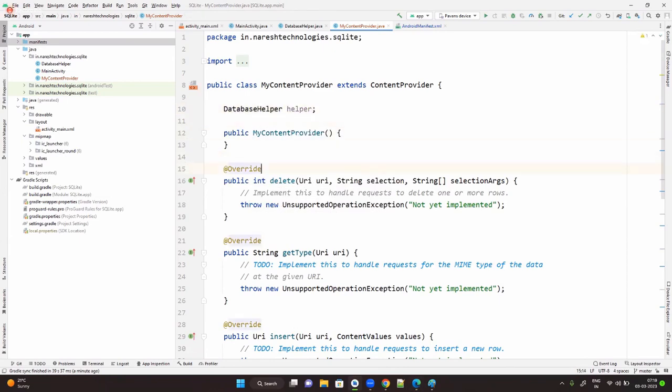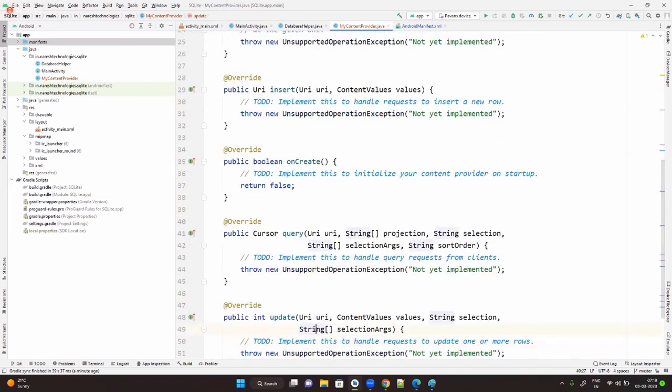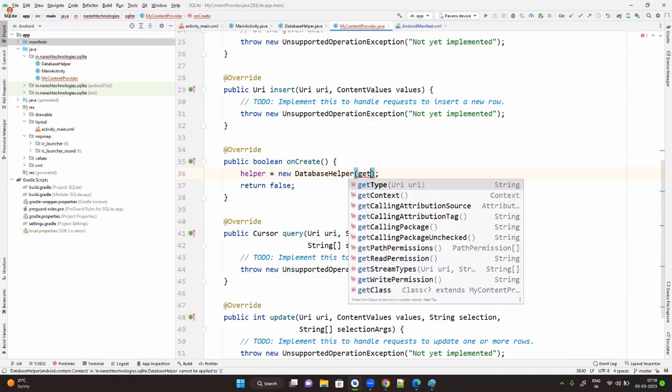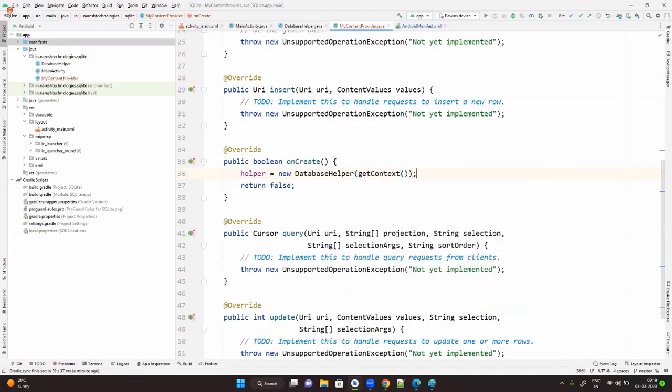And where do we create it? We create the database helper inside the onCreate method. How do we create it? Helper equals new database helper. You need to give the context, right? You can write get context and that will get you the context object.